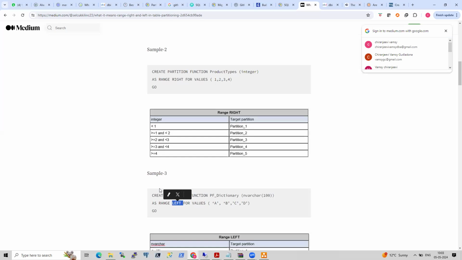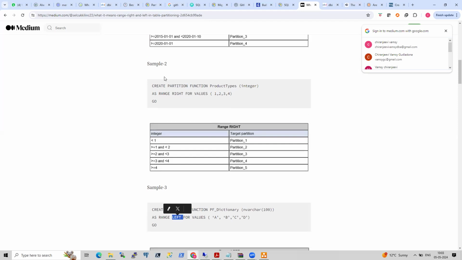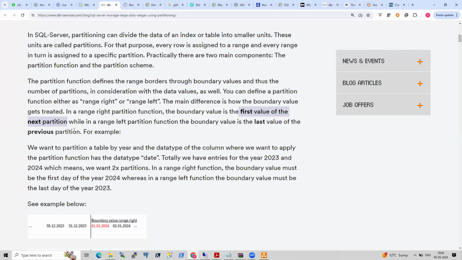If we are talking about numerical values, 0 will be less than 1, of course. If you have anything less than 2009 data, it will be in that first partition, whether you have data or not is a different story. First, you have to understand the definition of right. When I say right, the only thing you have to remember is that when I use right partitioning, the first value appearing in the list of boundaries will sit in the next partition.